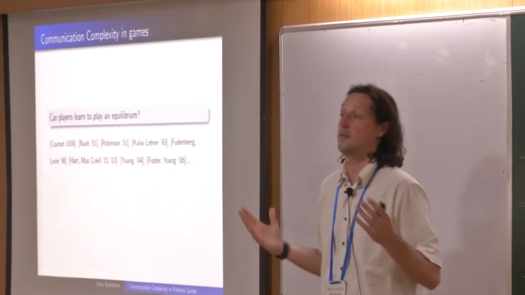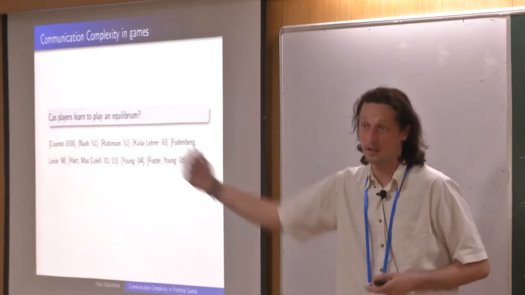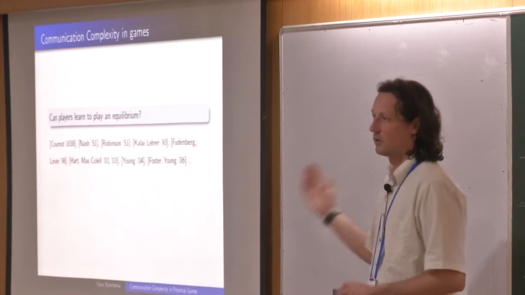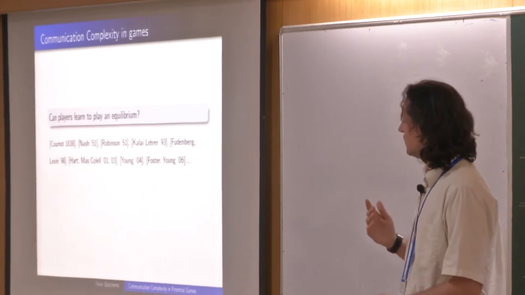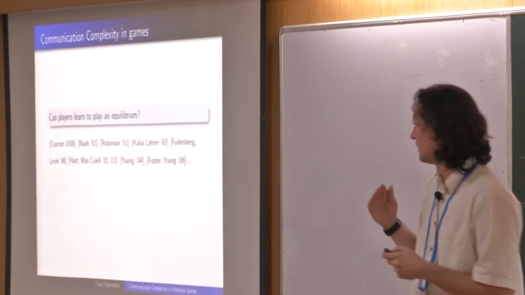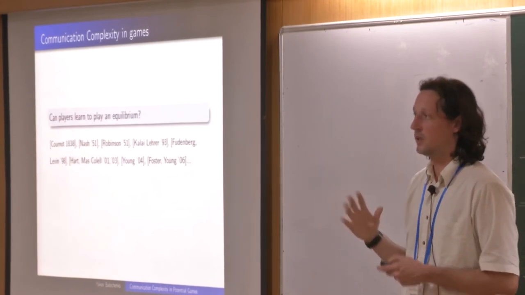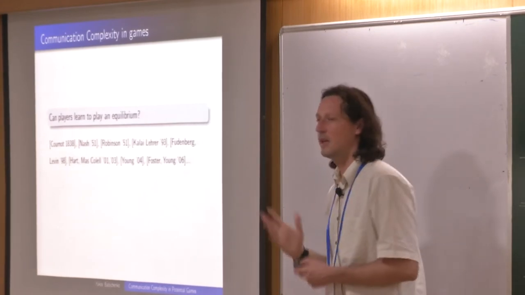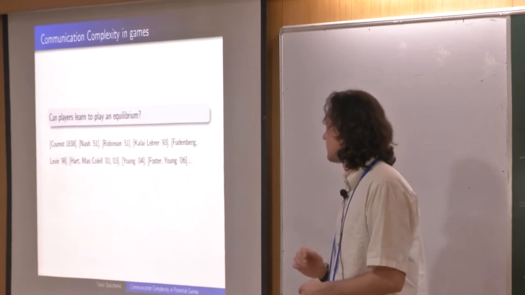And then the economists asked the question, can players learn to play in equilibrium? If we have a game and we play it again and again and again, can we learn to play in equilibrium? There was an extensive literature on this question. And I think that the bottom line is that it presents quite a few learning dynamics, those that I mentioned here, and all of them essentially lead to equilibrium, even in general classes of games, without any restriction on the game. So we know that such dynamics exist.